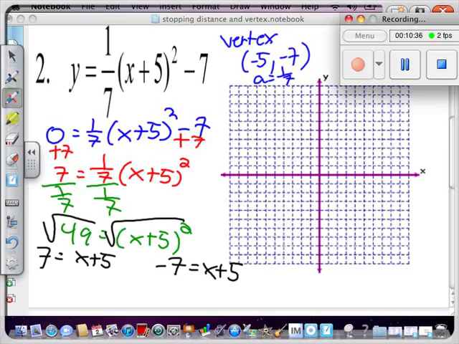All right, so our final step, the easiest part, subtract 5. 2 equals x. Subtract 5. Negative 12 equals x. So now we're going to plot these 3 points. That's all we've got to do. We're going to plot negative 5, 1, 2, 3, 4, 5. Negative 7, 1, 2, 3, 4, 5, 6, 7. I'm plotting my vertex.